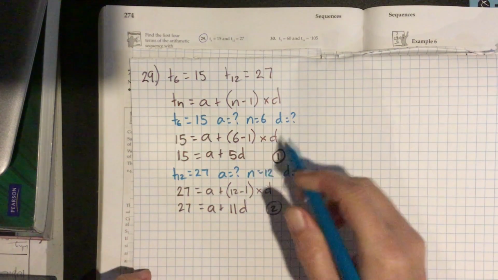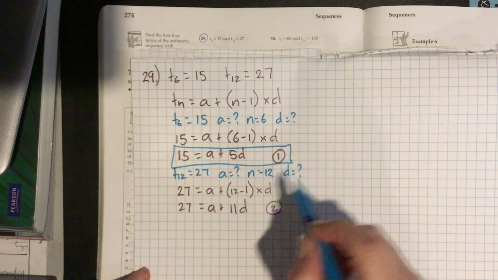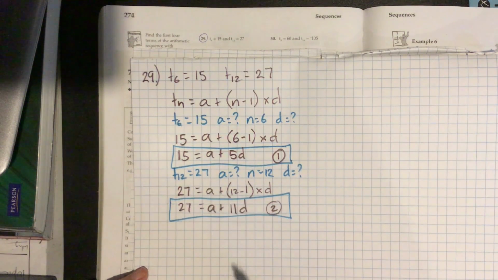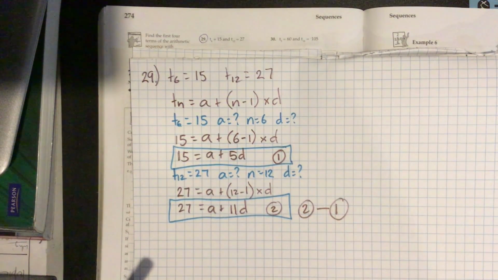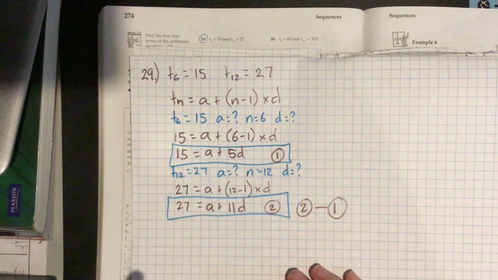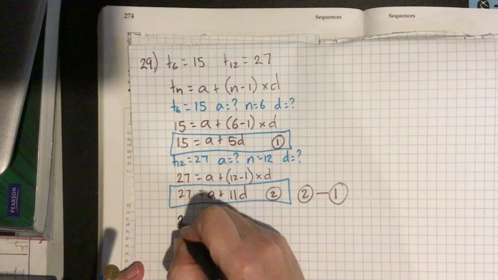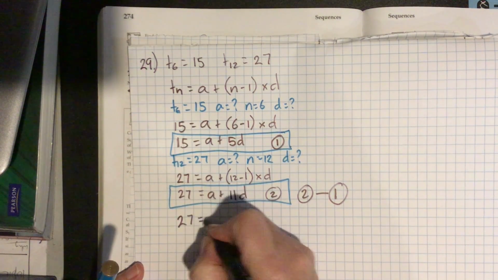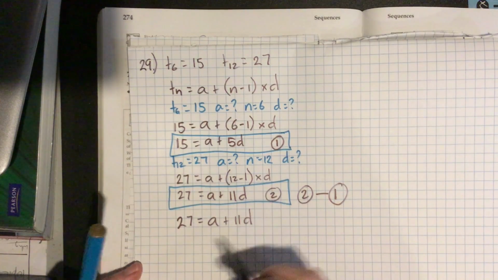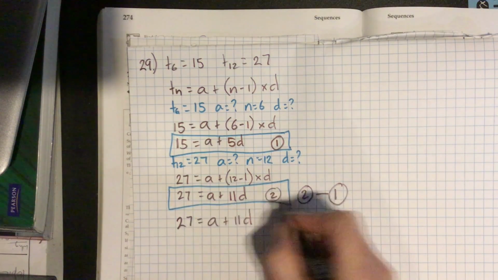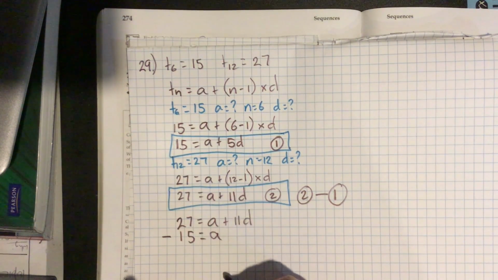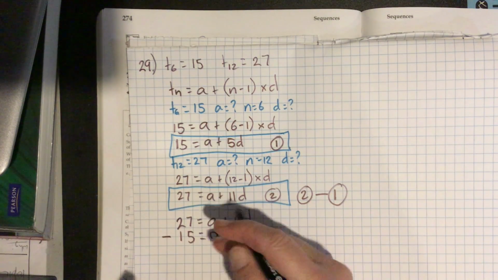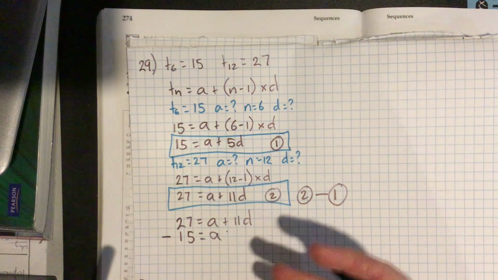Okay, we have 2 general rules, one here and one here. Now we're wanting to find d. You'll see what happens if we take equation 2 and subtract equation 1. We'll be left with something we can solve. Here it goes. My second equation I take first. I'm going to line them up, put a subtraction sign in, line them up so the variables are in the same place, because we can only add or subtract like terms. If they're different, we can't do that.